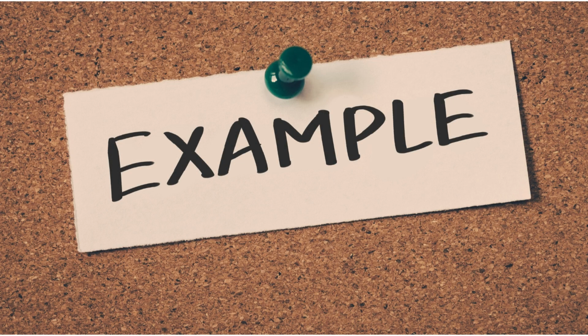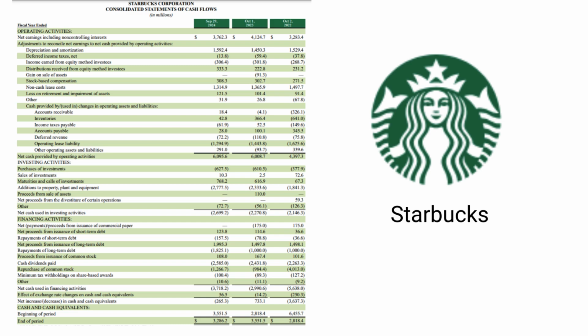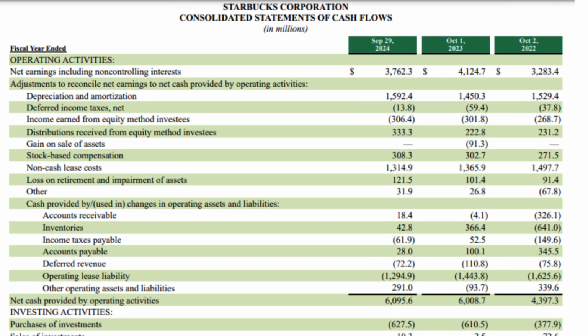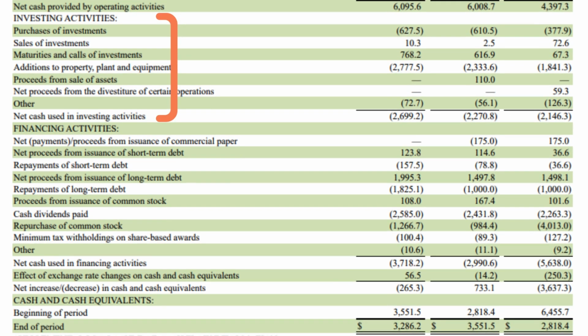Let's see a real example of the cash flow statement of coffee giant Starbucks. In the top section, we note that the numbers are in millions and are shown for the years 2024 going backwards till 2022. First, we see the operating activities listed, along with respective cash flows. Then there are investing cash flows, followed by financing cash flows. The net cash flow for each year is shown at the bottom. In 2024, it was $3.2 billion, and in 2022, it was $2.8 billion. Watch our cash flow statement video for more.